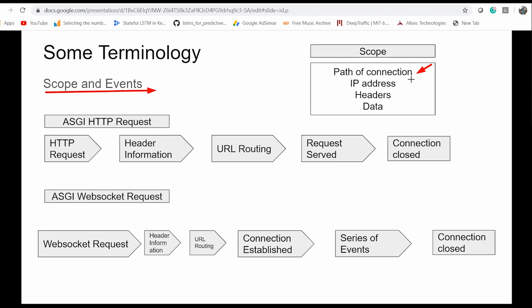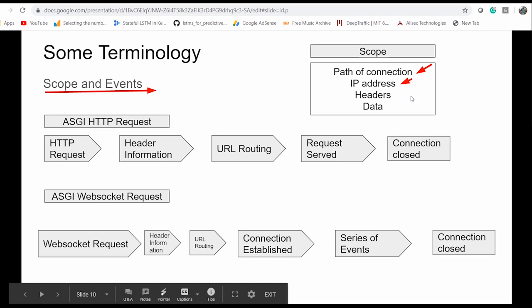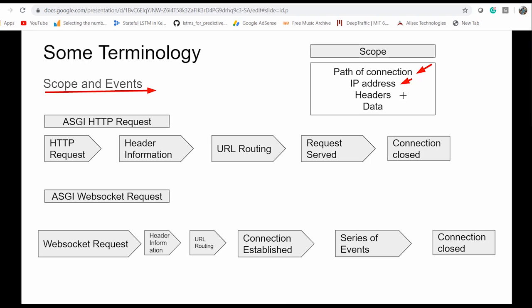The scope is a set of details about a single incoming connection, such as the path a web request was made from, or the originating IP address of a WebSocket, or the user messaging a chatbot. And this scope should be persistent throughout the connection. And this is what the starting point of any WebSocket or any polling of the data starts with.